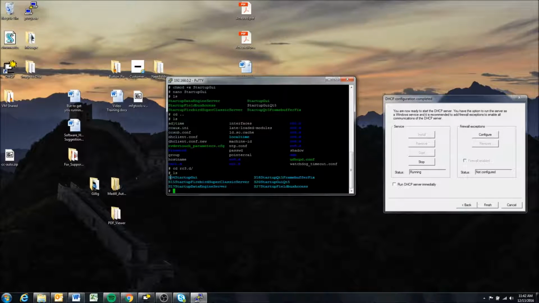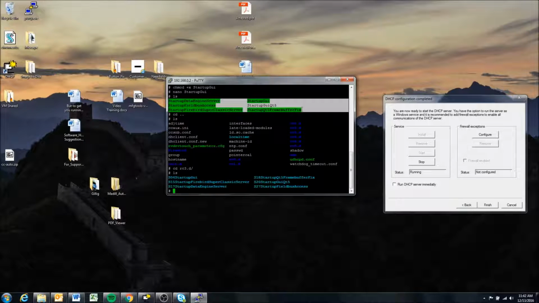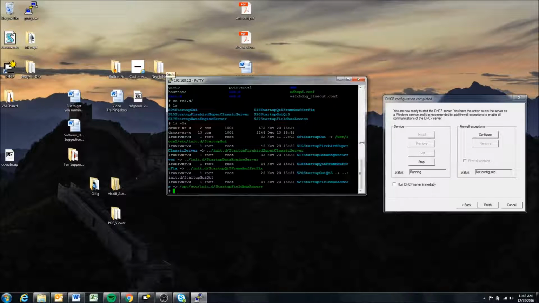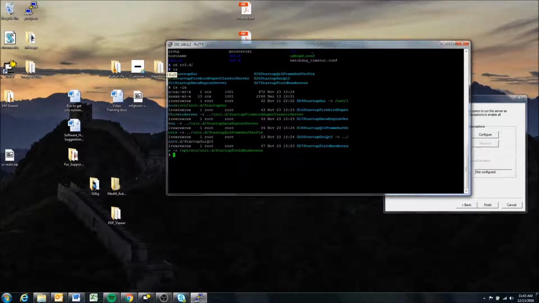And in this folder, we'll see some other important files. So we'll see ones that sort of match the files that we found in the init.d folder. But you'll notice these are blue and have this S number trailing the name. As we've covered in a different video, blue files indicate a symbolic link.